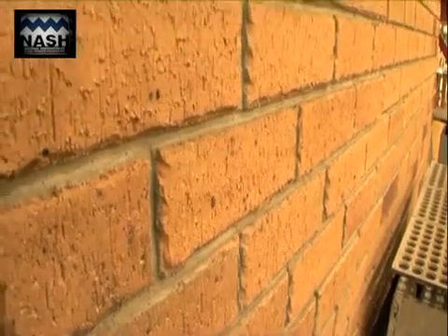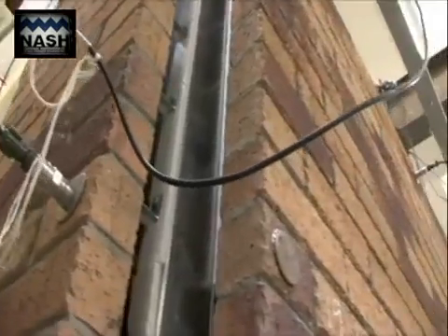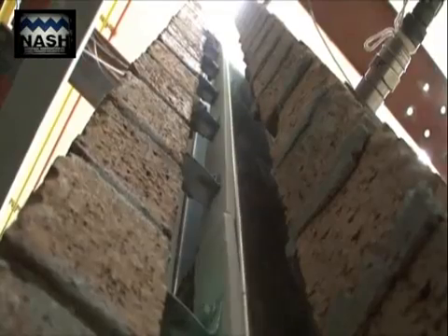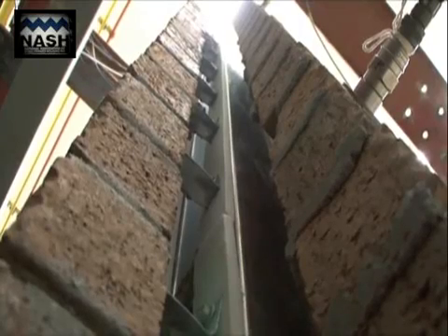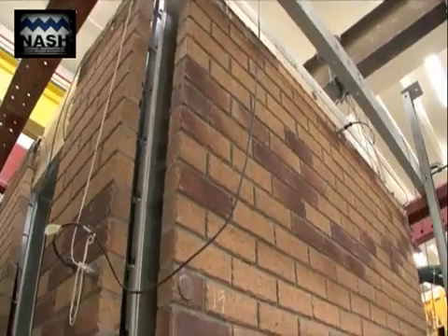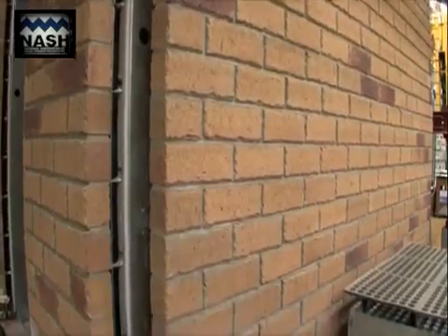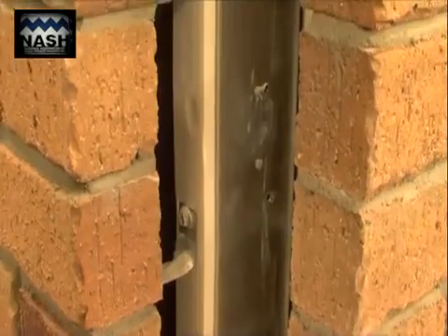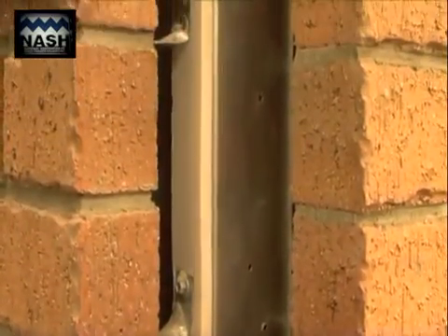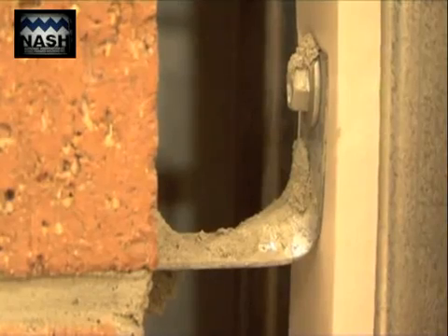The test house was developed to model the behaviour of a real house under seismic loading. It was 2.6 by 2.8 metres in plan and 2.4 metres high. To simulate the critical case of long brick veneer walls, the front and side walls were separated at the corners. The exterior brick veneer cladding was constructed using standard 70 series bricks, attached to the steel frame with type B brick ties in accordance with normal industry practice. The ties were fixed to the flanges of the steel studs using a single screw fastened through the thermal break.